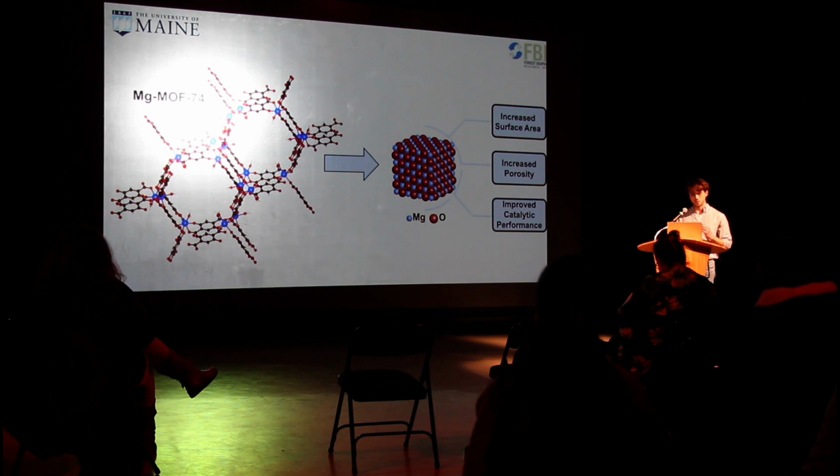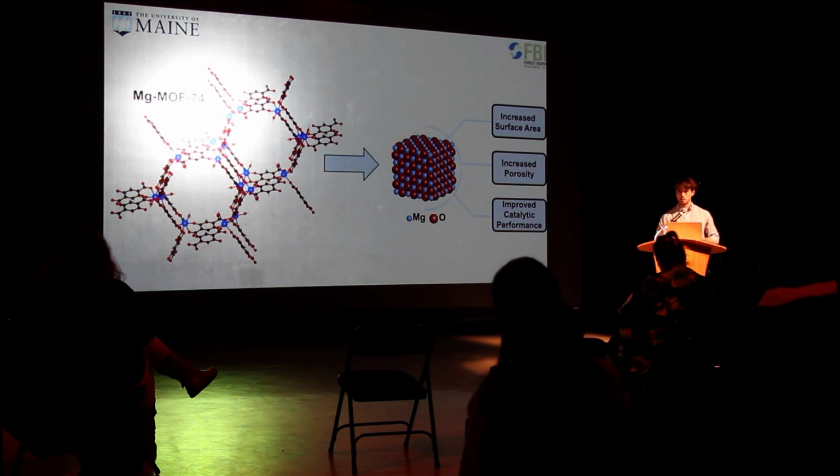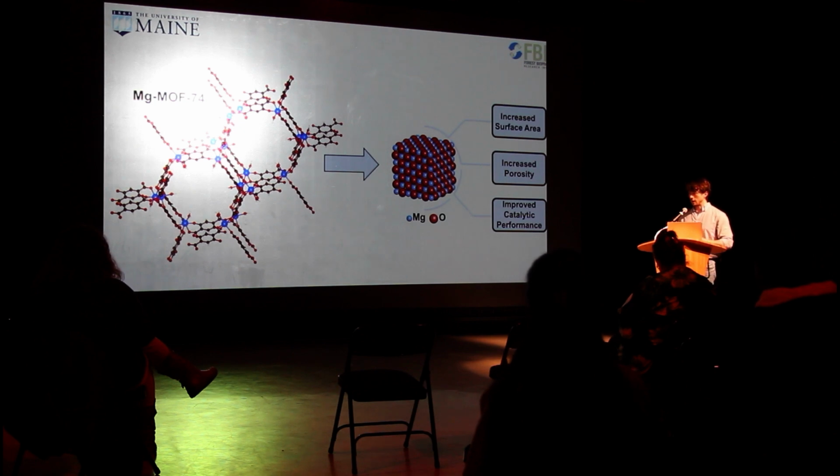However, many industrial catalysts have a problem. They're either hard to reliably create, expensive, or have some toxicity profile. Magnesium oxide, on the other hand, has a very good safety profile, is incredibly abundant and incredibly cheap, and catalytically active. However, it's rarely used in the chemical industry because of its one fatal flaw. It has terribly low intrinsic surface area.